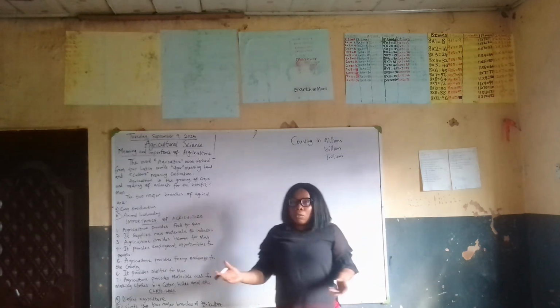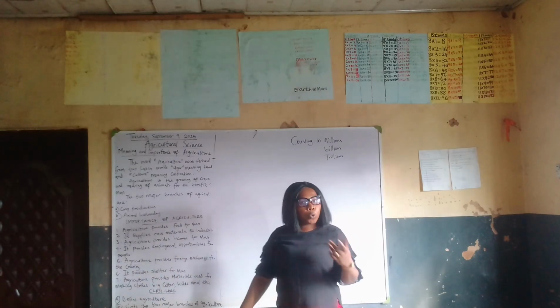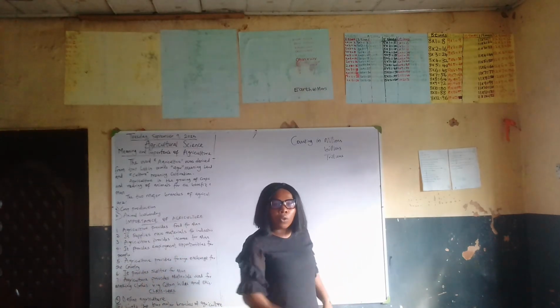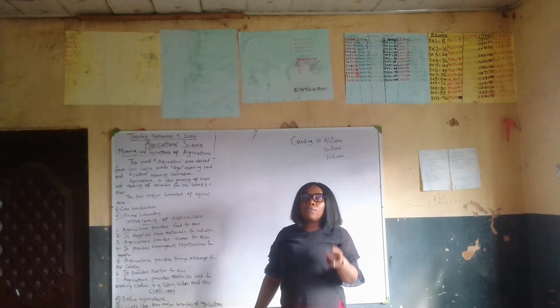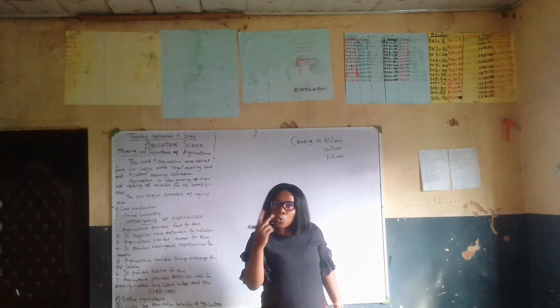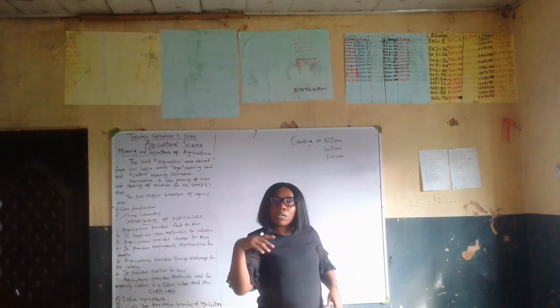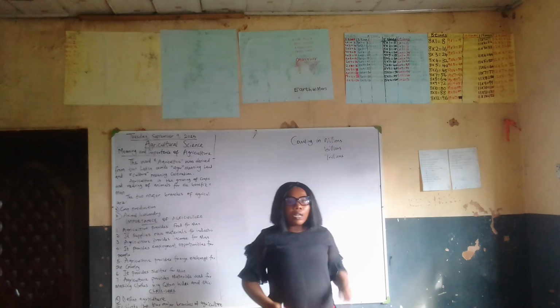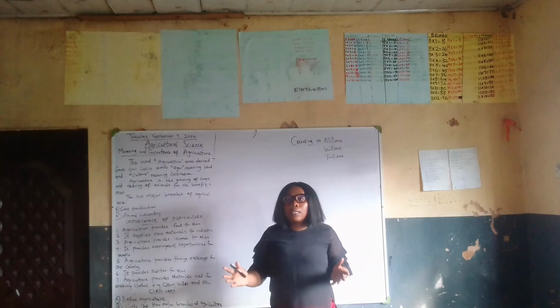You understand? We have special terms like score. A score is 20. So if I say 2 score, I mean counting 20s. 2 scores is what? 40. When I say a gross is 144, counting in gross, 2 grosses will give you what? 288. So now you're counting in 144. So that's basically what counting is about.